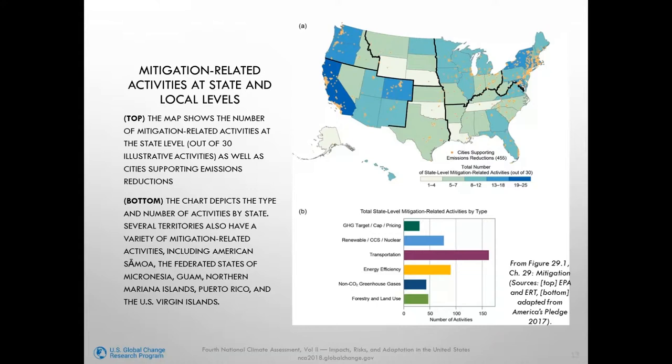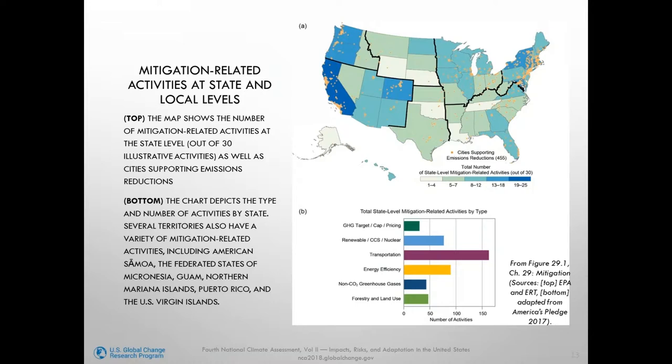So speaking of measures, there are two chapters in the Volume 2 report. One of them was devoted to looking at mitigation activities by state, and the other one was devoted to looking at adaptation. So chapter 29 in the report is a mitigation chapter. And I know I'm a geographer, so I love anything that's geospatial and map-based, but this is a really important way of addressing the dichotomy between where there's a lot of mitigation activities taking place and where there's not so much mitigation taking place, and allowing you to sort of tease out by sector, which is what the bottom part of this diagram is, there's a color coding going on here, tease out by sector what a lot of the progress is being made across the various parts of the U.S.